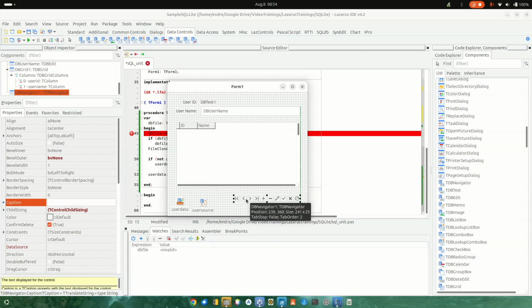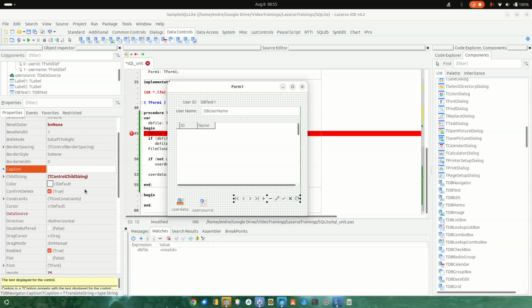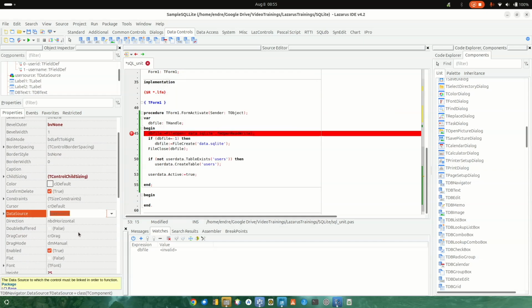Basically, if you use a navigator, then the navigator will use the data source. And once you step from one row to another, the data source will be moving the cursor inside the database, and then also the different elements will be stepping from one to another. Okay, so let's define here the data source again, and this will be again the user source. Now we should be able to run the application, and we should see the database itself.